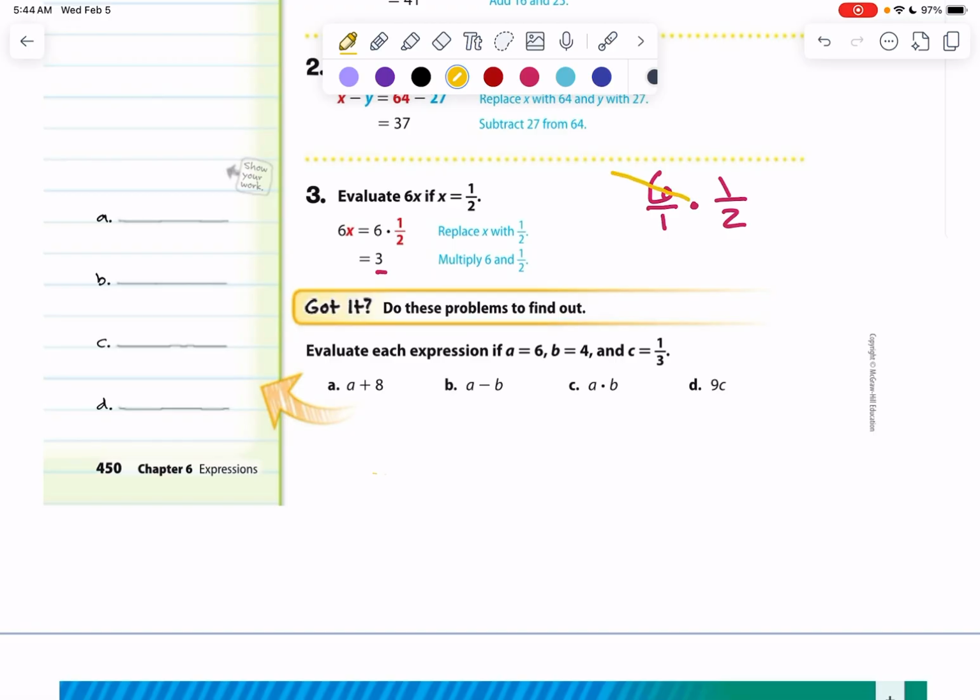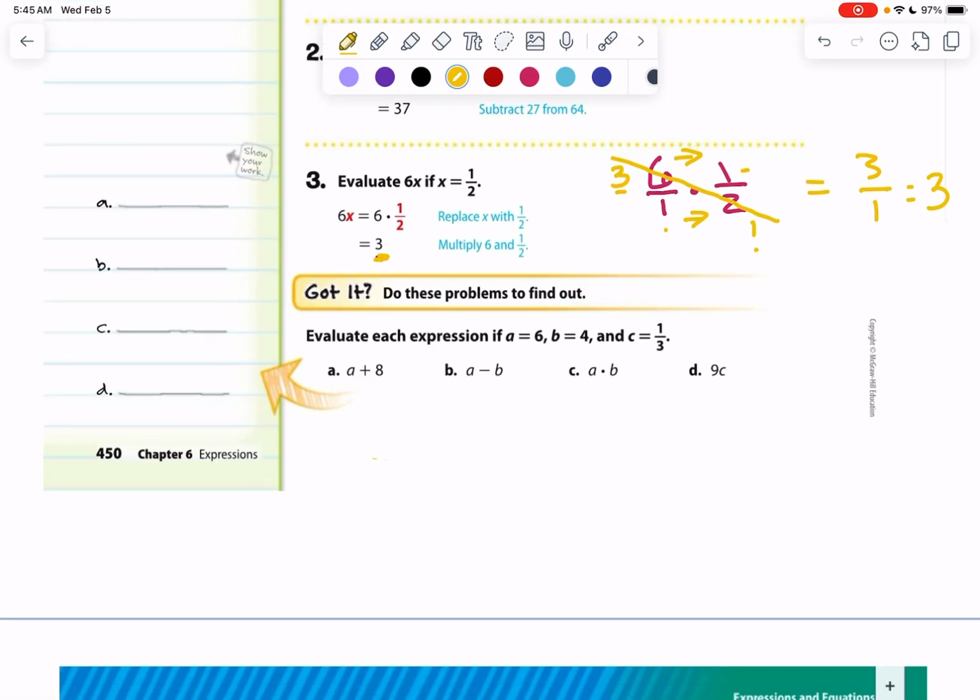All right, we can cross cancel here, okay, because 6 and 2 are both divisible by 2. So 2 divided by 2 is 1. 6 divided by 2 is 3. Then when we multiply straight across, 3 times 1 equals 3. 1 times 1 equals 1. And 3 divided by 1 is 3, which is what they got. Okay? Just a reminder that you can do that. Cross-canceling makes it much easier at the end when you don't have to simplify your product or whatever. Not sum. You wouldn't cross-cancel if you're adding, right?